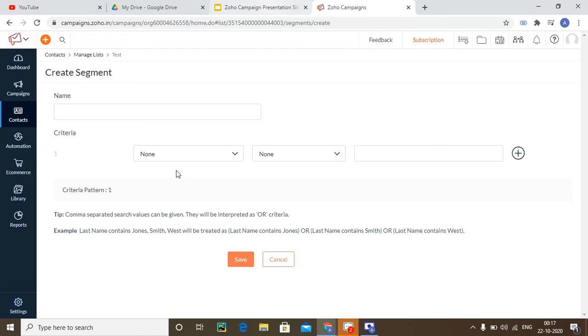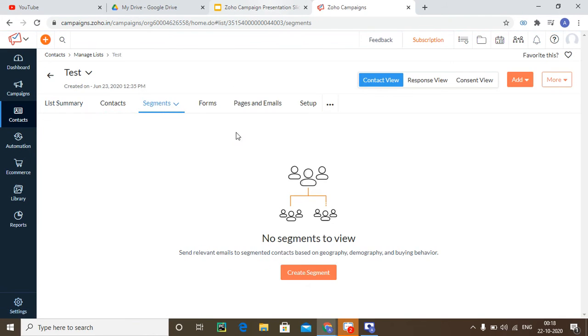If the marital status is married, then it can have a separate segment. So based on marital status, I have created two segments within the same mailing list. Likewise, you can have multiple segments based on the conditions that you yourself put in. So you can have that here.